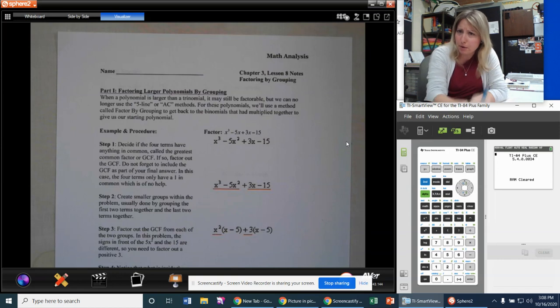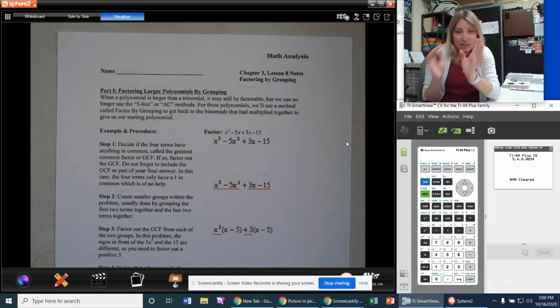We are going to factor by grouping. So we're big kids now. We have to look at things that have x cubed involved, right? Again, my usual: you see the notes, you have the notes. I'm not going to read this to you like you're in kindergarten.